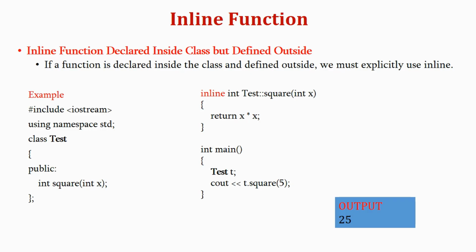The main function creates the object from the class, and with the help of the object we invoke the function with the values. Whenever the program is executed, automatically the control goes to the class. Here the function is only declared, so it searches for the same function outside of the class and then invokes it. Finally it calculates the result, the result is sent to the main program, and it is displayed. So what is the function here?